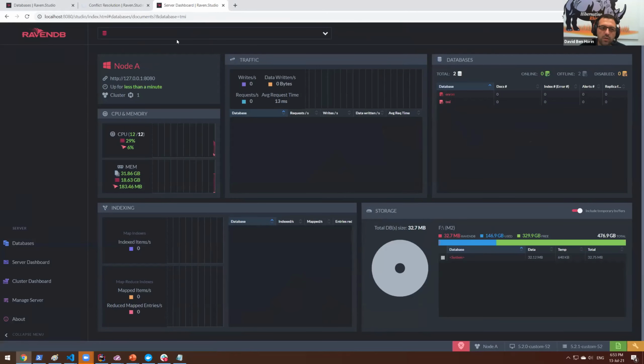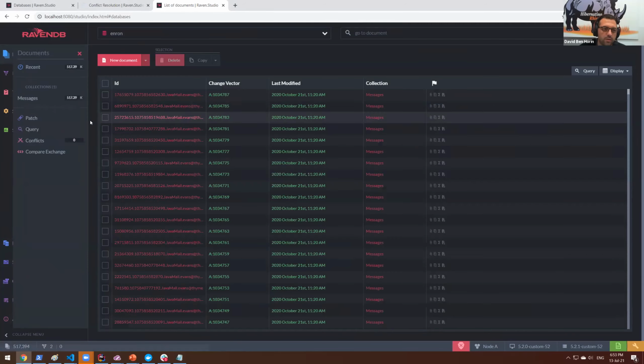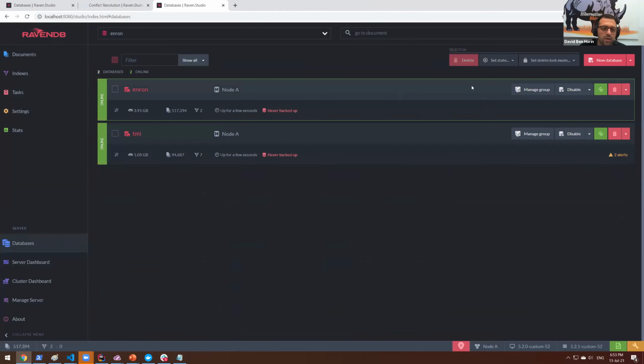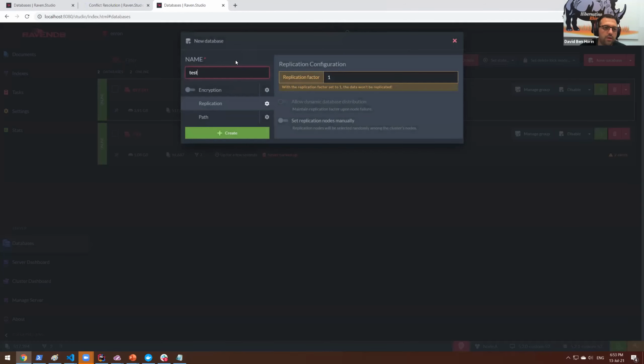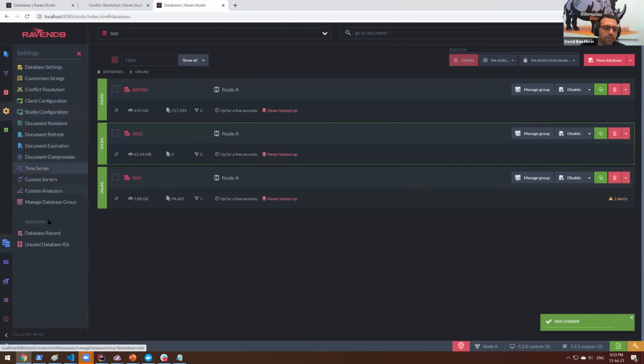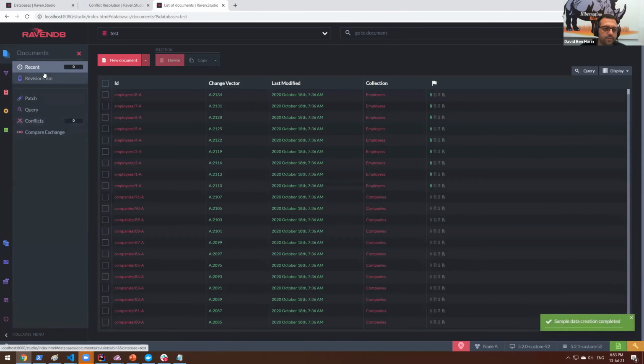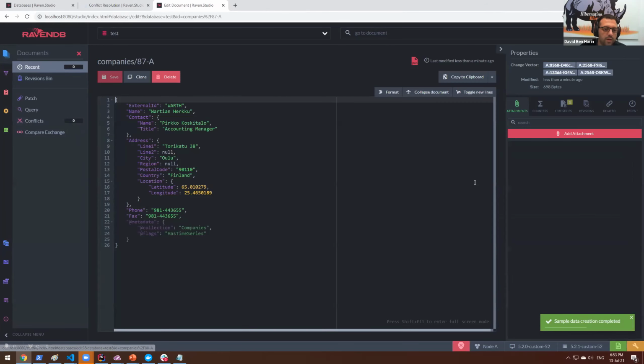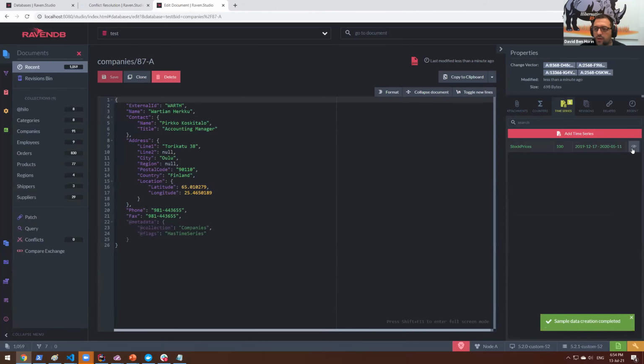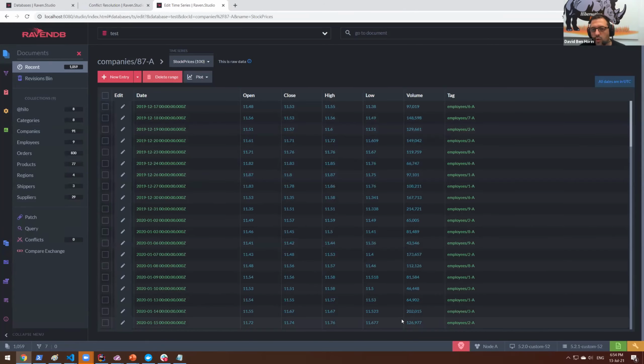This is the sample data. Here are companies, and now you can see prices over time for certain things.